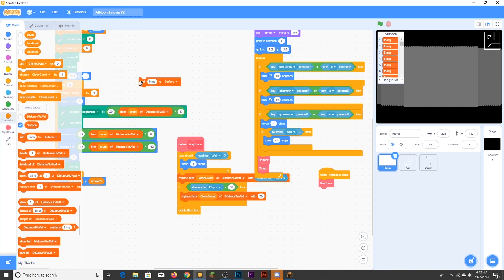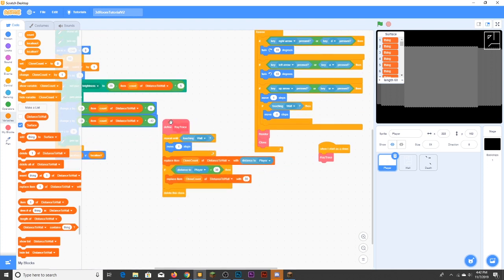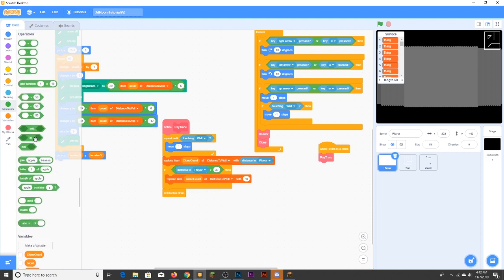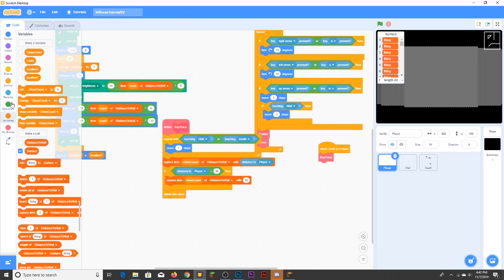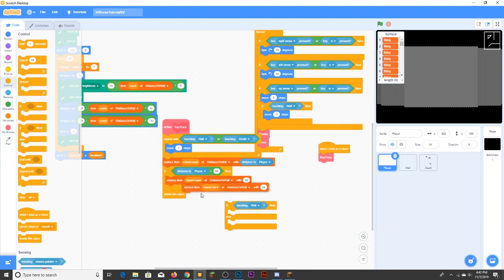And once I have done that, what we're going to do is say repeat until touching wall, but you're also going to do or touching death or whatever other surfaces, and you can have multiple ors. And then this is normal, but then you're also going to want to do an if else.